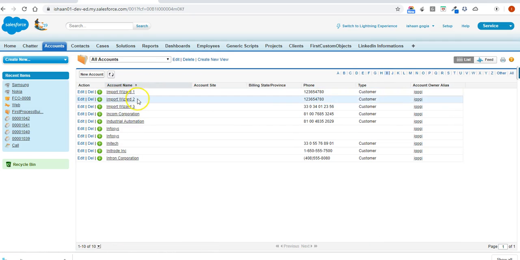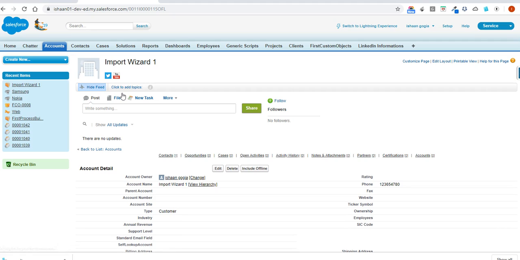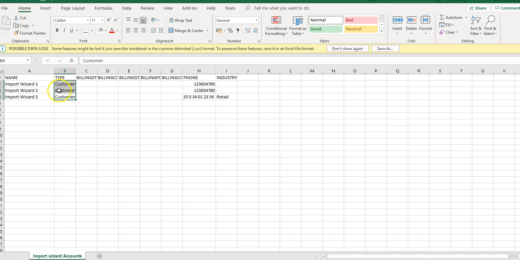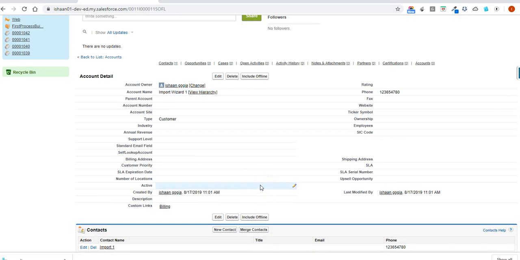You guys can clearly see that I have 3 import wizard accounts. I had only 2 fields, right? Import wizard, phone number is there, and type is customer. We can check within our file also. Import wizard 1, customer, and phone number is this. We have the same in here.